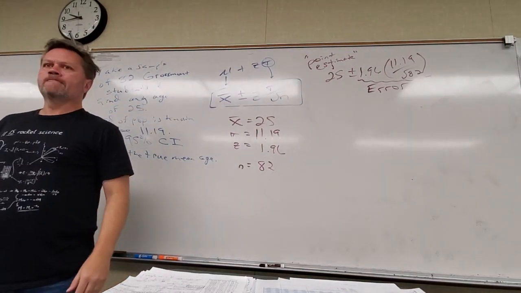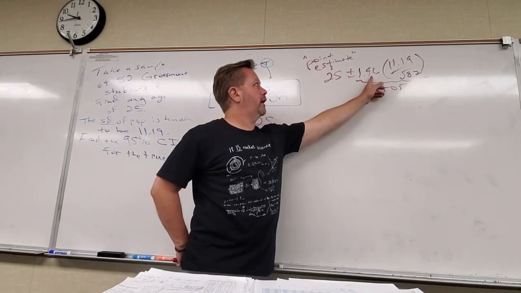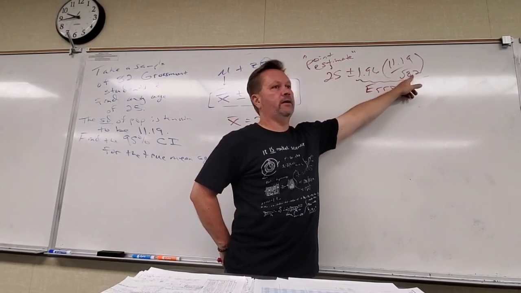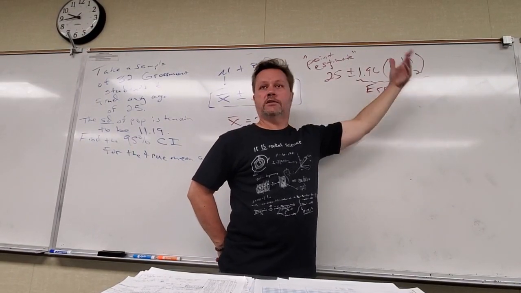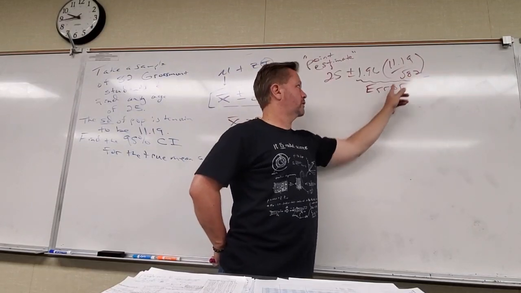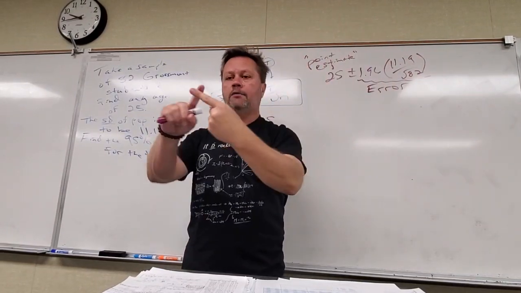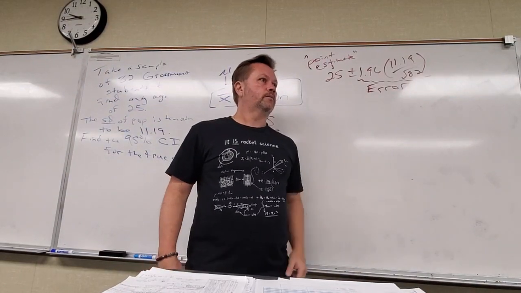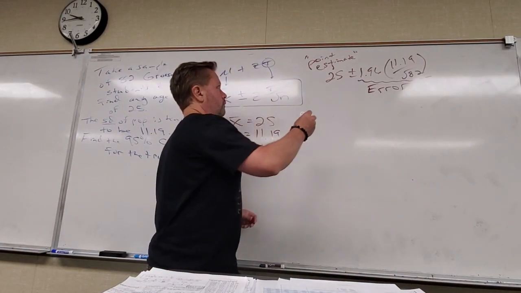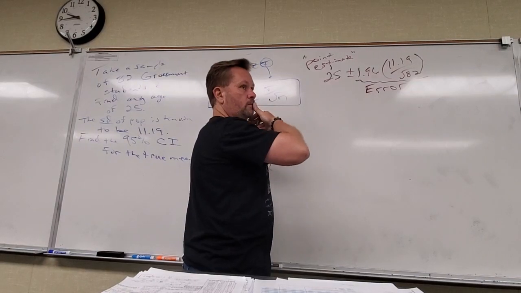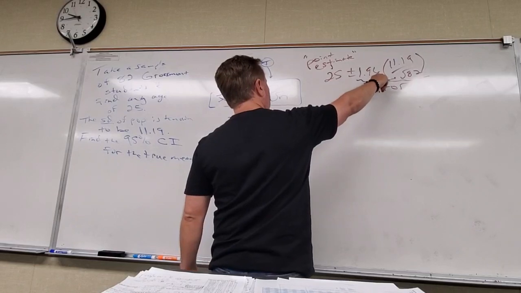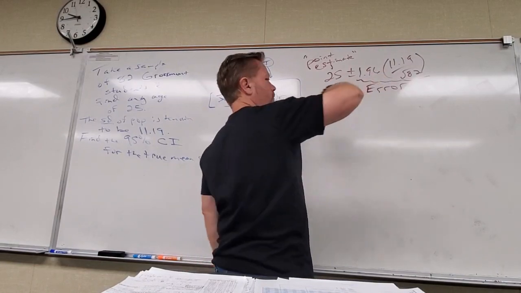And now you can see what happens to the error when n gets bigger. What happens when I divide by a bigger number? It gets smaller and smaller. So the bigger the sample, the smaller my error, which only makes sense. Day one, we knew a bigger sample was better. I was gonna say, if you add 25 plus 1.96 over that. Well, first get the error for me. That's my big clue, is to do this part first.